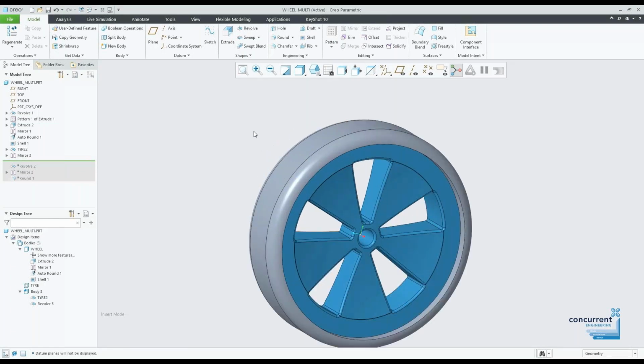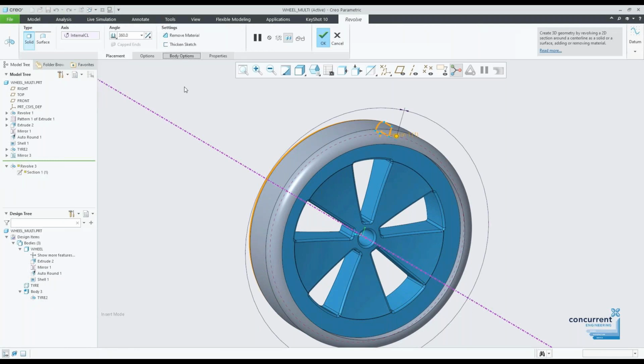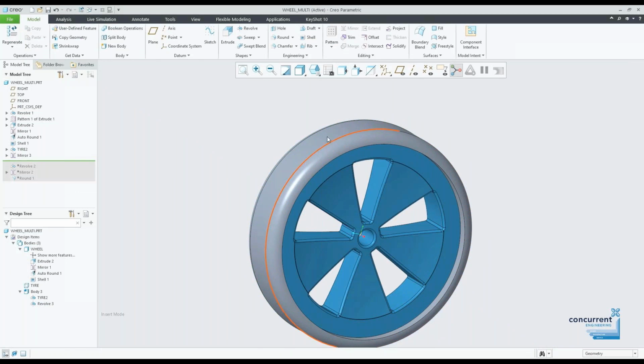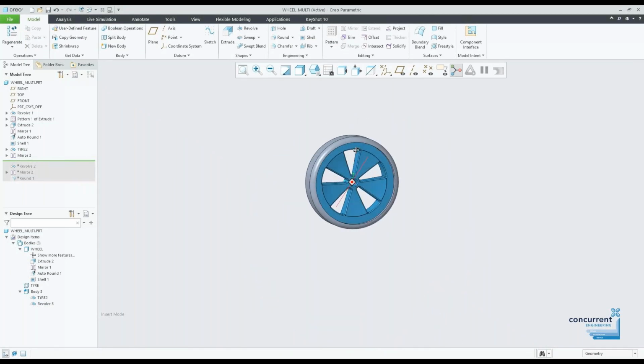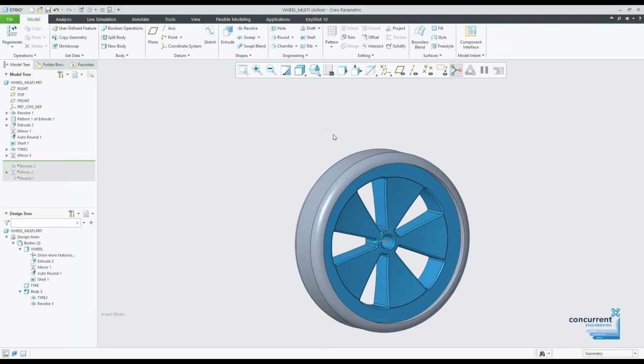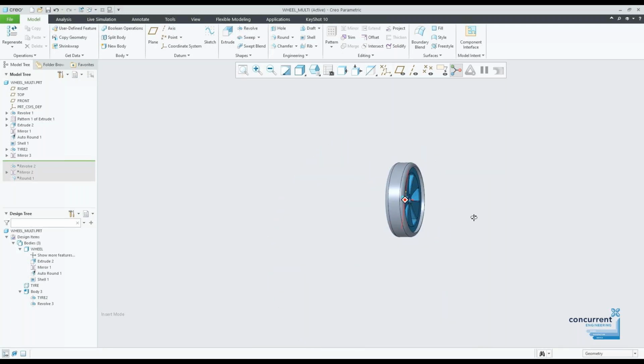Very, very straightforward. And once you get used to that, make sure you remember when you're doing the revolve itself, this revolve here, that you do go into the body options and create the new body at that point. Okay, so very simple, but a nice example that you could take to your own workflow and think about how it might work with your existing models that you're working with currently.